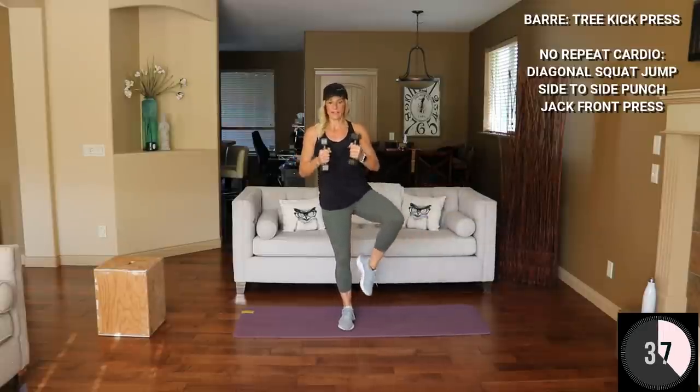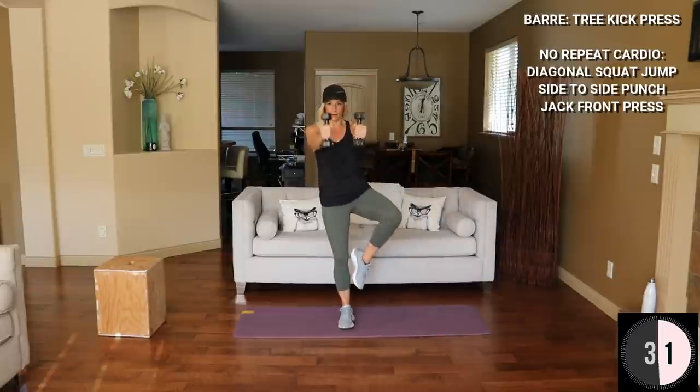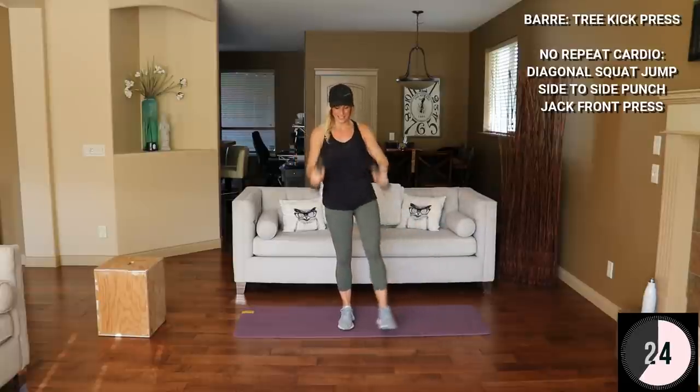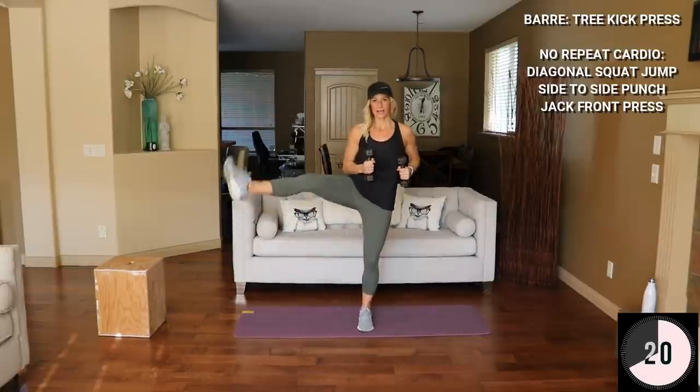Of course, a little bit of hip flexor on our kicking leg, front shoulder, and core, because we are throwing leg and arm out, making ourselves unstable. It's hard. All right, switch sides. Here we go. Kick and press. Kick.